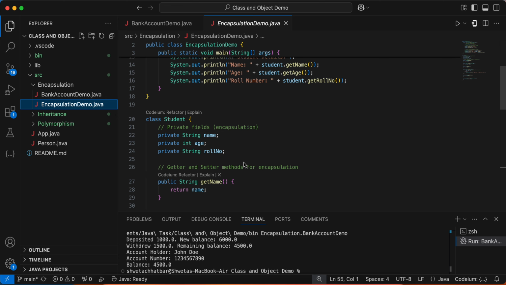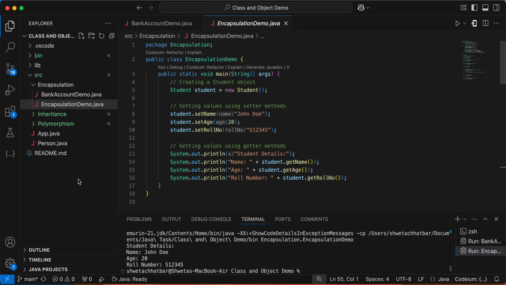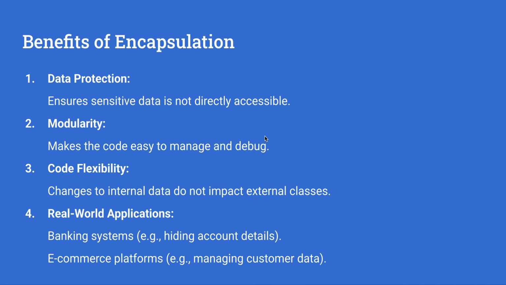Here we do not create a constructor. Okay, here is the simple example. Run this example and let's see the output. So student details: here are the name, age and roll number. So here we are using access modifiers to manage private fields.